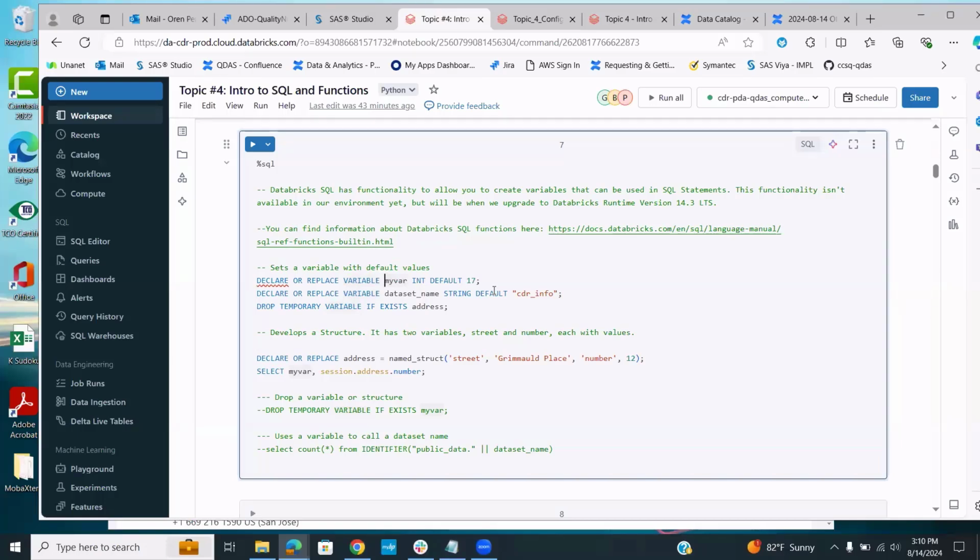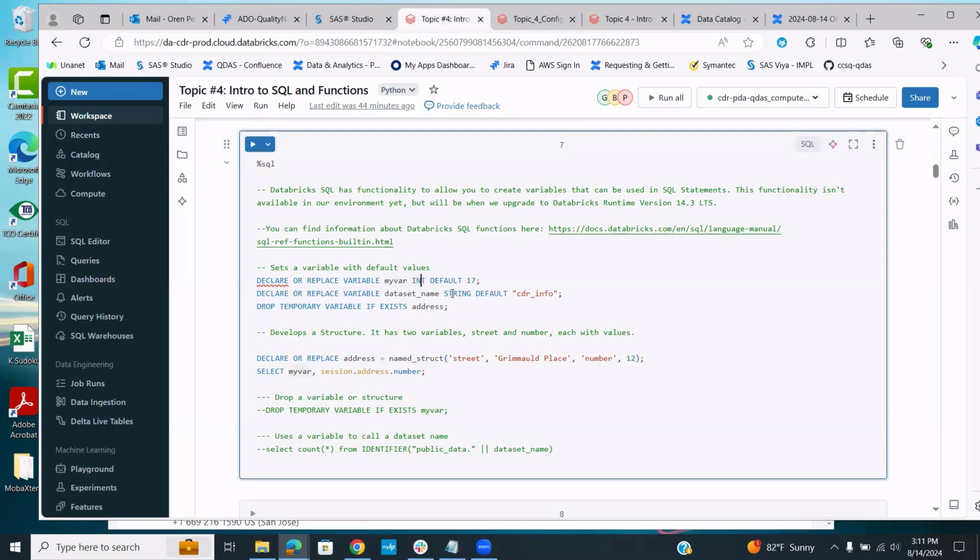I could create a variable at the start of my notebook, and I can have it equal either the day's date or, say, my initials. And then I can use this variable all throughout the program, and I don't need to worry about changing every spot. So it's sort of like a SAS macro variable.